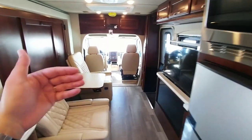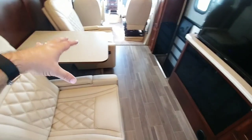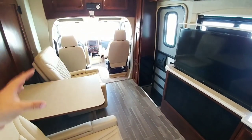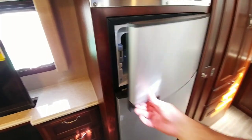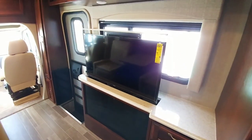I love how they positioned the chairs directly in front of the TV so you have the ability to really sit back and enjoy the interior — whether you're coming back from a trip or trying to relax. They've just done a really good job. You have a refrigerator freezer here and more countertop space up top whenever you're not using the TV.